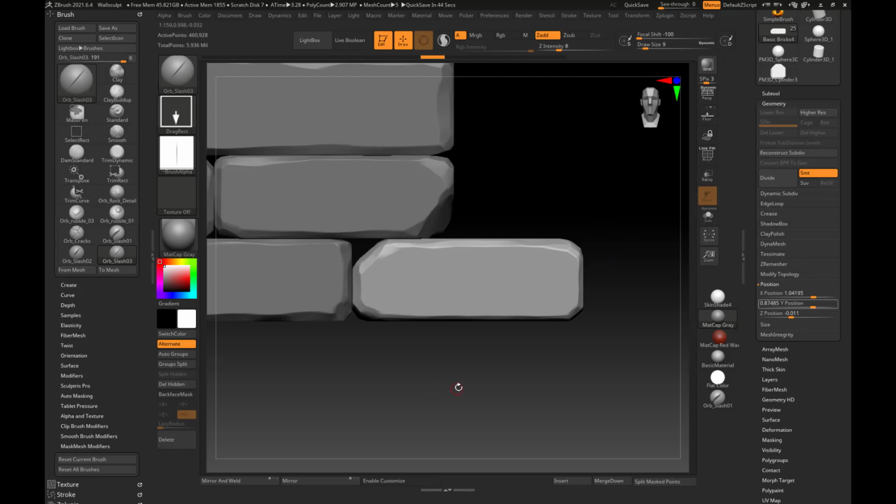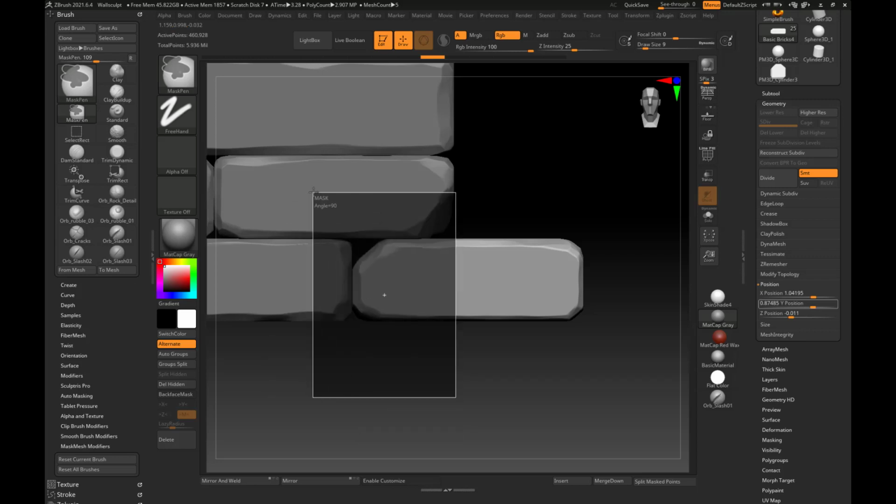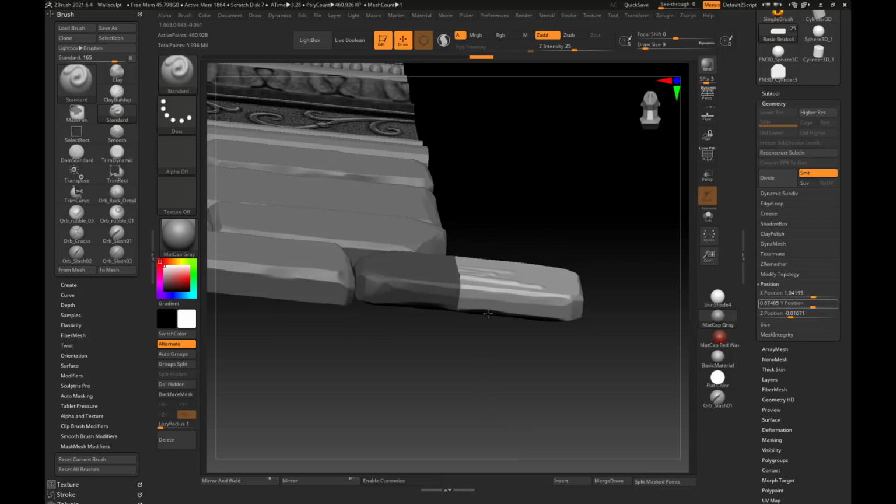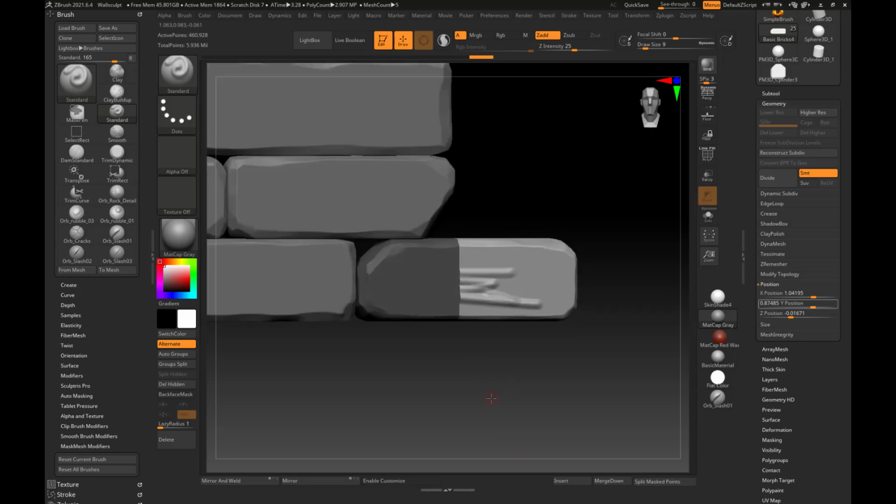So for example, if I hold Control, just like I'm doing in Dynamesh, and I drag a box, but I cross the surface of the object, I am now putting a mask on the object. It doesn't do anything else but allow me to, let me go with the standard brush, only sculpt at that point, okay? So it's only letting me sculpt on that.